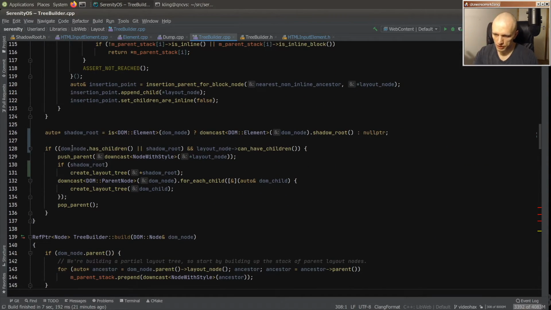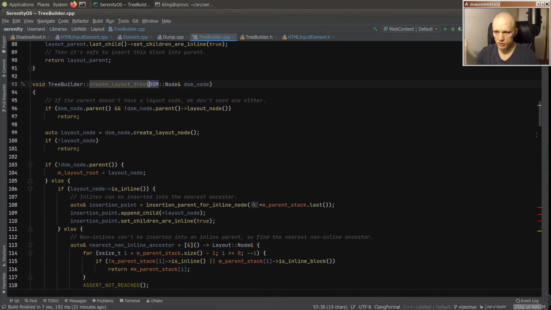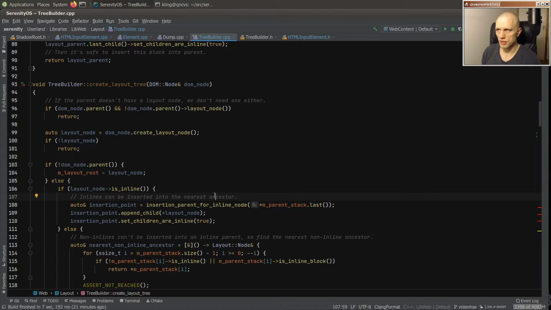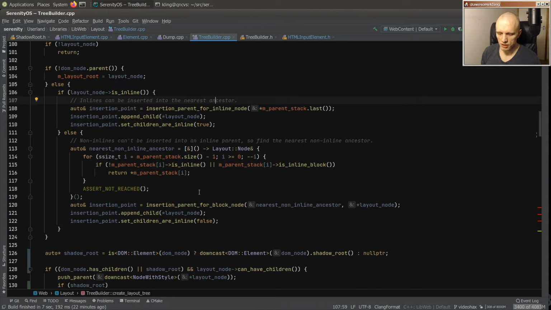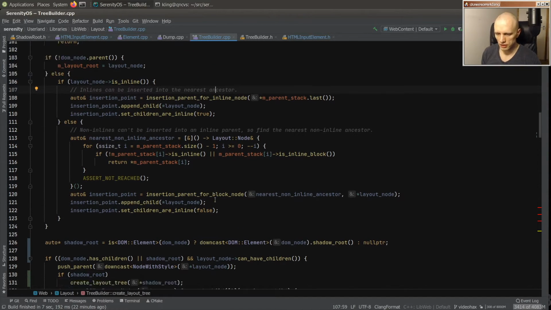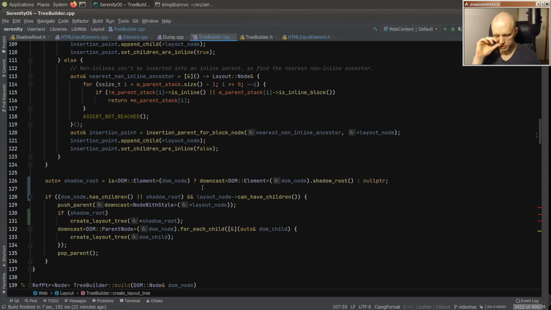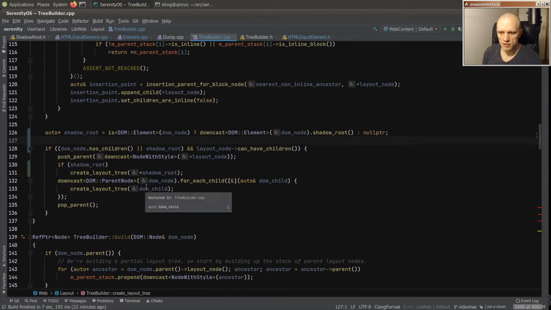Right, so you'll see here what we're doing is this is recursive, right? So when we create the layout tree, we start at the root of the DOM, and then we traverse recursively. And for anybody who doesn't have display none in the CSS, we produce a corresponding layout tree for that DOM node. And there's not quite a one-to-one mapping, but it's roughly like that. So roughly speaking, there's a layout node for every DOM node, but there can also be multiple layout nodes for a single DOM node if it produces multiple boxes for some reason, like list elements and stuff like that.